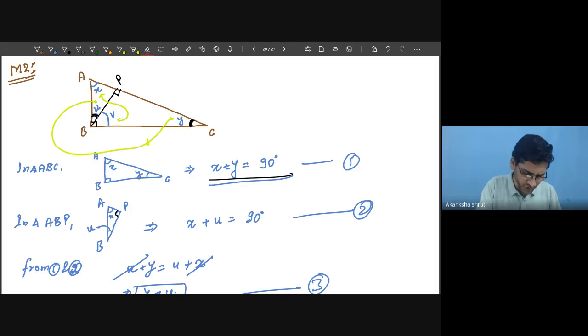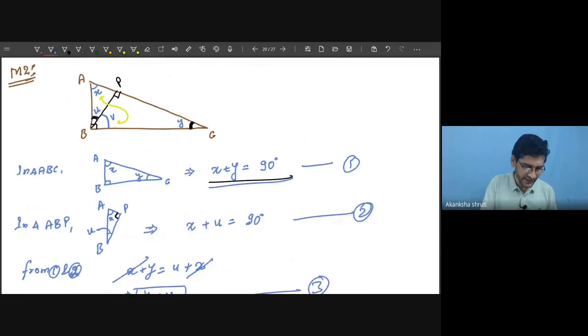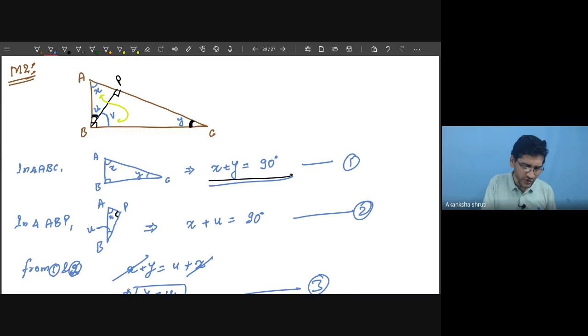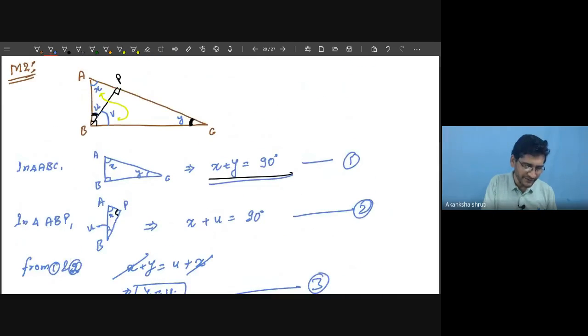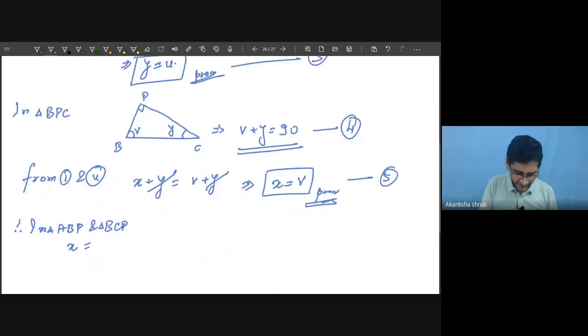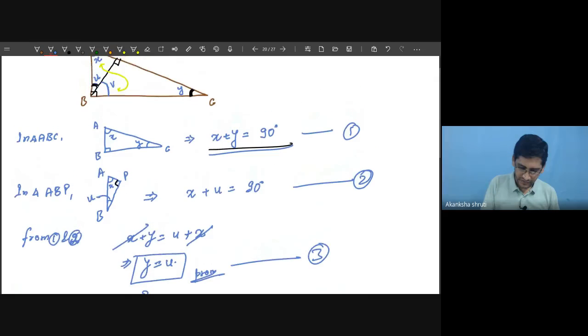So now this way we can take the two triangles independently and we can prove these two are also similar. So right, if we are taking the two triangle, therefore in triangle, now let me write ABP and triangle BCP. If we are taking this one, here we are observing that A is going to match with V, means X is matching with V. So ABP on left hand side we are writing, so write this as X. This is matching for the other triangle is our V, so write this as V. How we have proven in above?